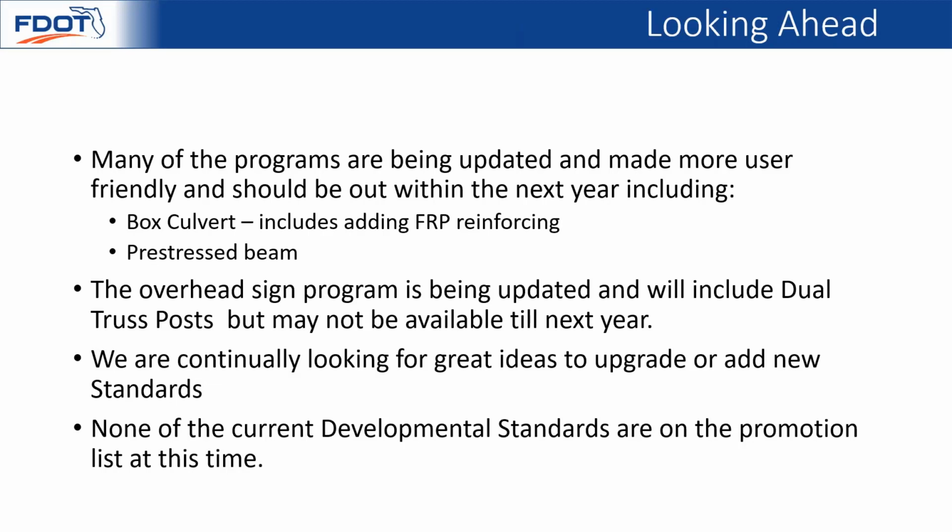Now, looking ahead for what's coming, we don't have any real standards that we're looking at this point in time, but we are making some big changes to the programs. They're not out yet, but the pre-stressed beam program and box culvert programs are getting a major rework. And we're also working on a program for the dual truss posts for the overhead sign structures. It's hard to say when.